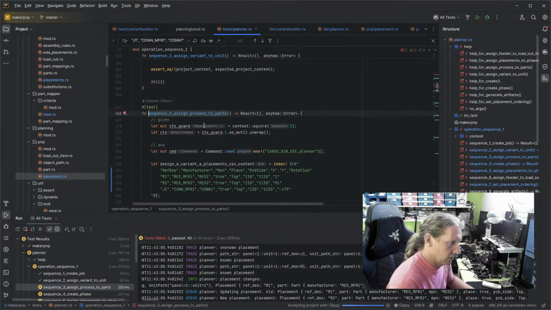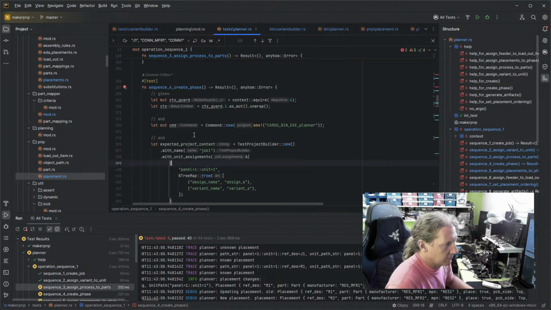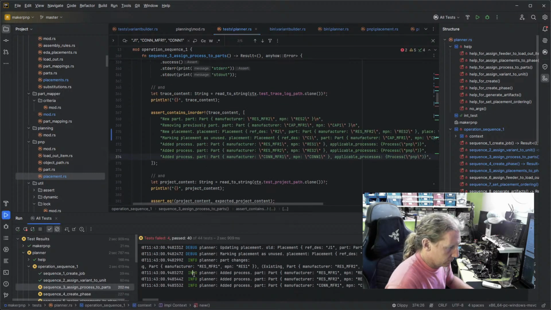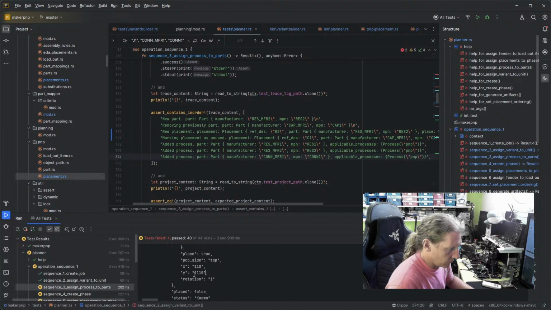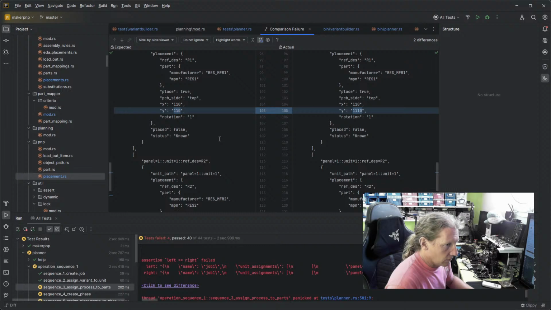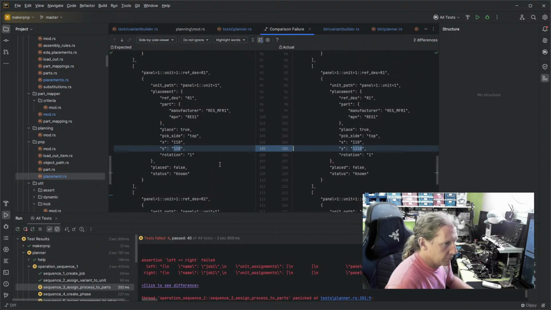Okay. Why? Maybe the problem's in the test setup then. It's probably in the test. So R1. Let's see if we're supposed to have this.